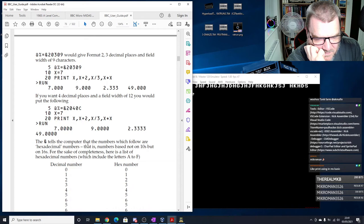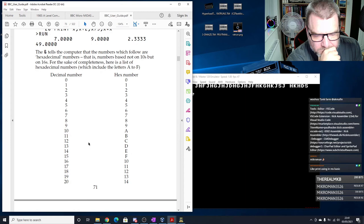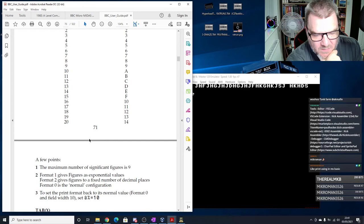Oh, here we go. Format 1 gives the figure as an exponent. Format 2 gives it as a fixed number of decimal places. Format 0 is the normal configuration.